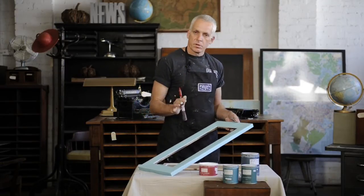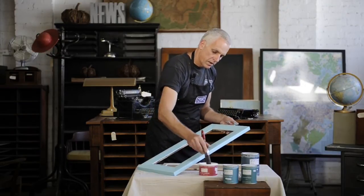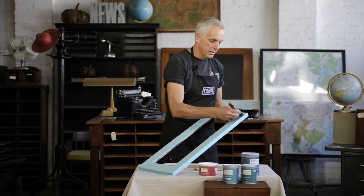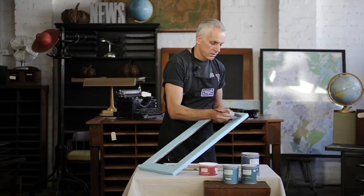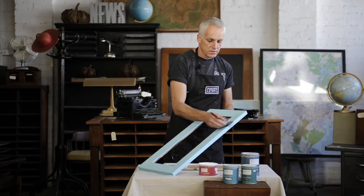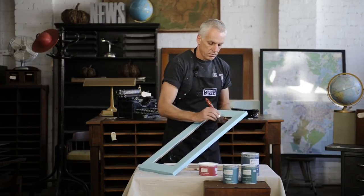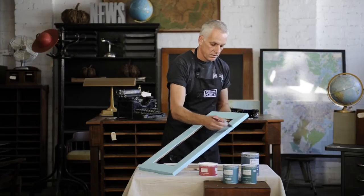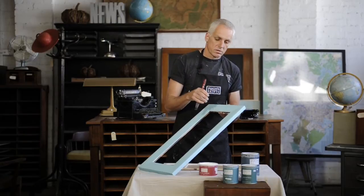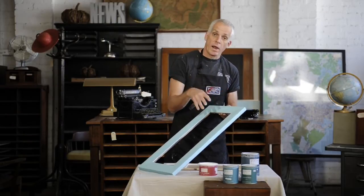That's completely dry, now I'm going to put on my crackle medium. Crackle medium is a clear medium that you put onto the low-sheen acrylic in a criss-cross manner, so just a thin coat like that — you can just see when the light hits it where it's touching the surface. I'm just going to criss-cross it on, just random and uneven. What happens is when the top coat goes on, it's actually going to follow my brush strokes that I created the criss-cross with, so the more random you are with the criss-cross and the brush stroke, the more cracks you're going to get.